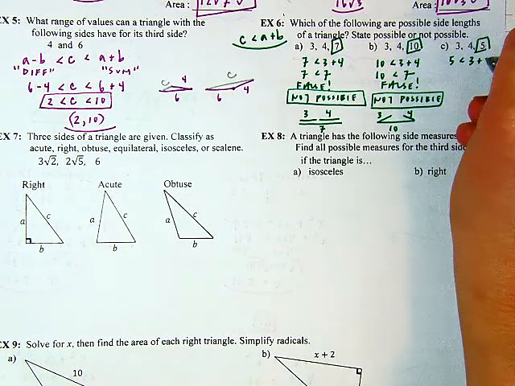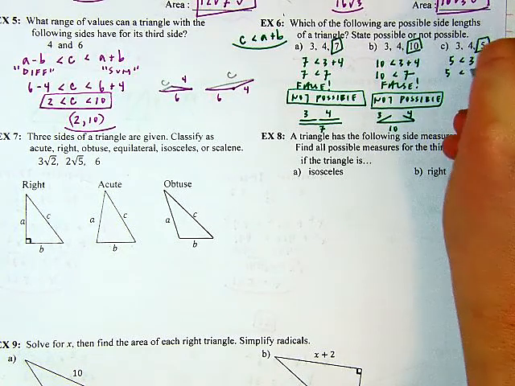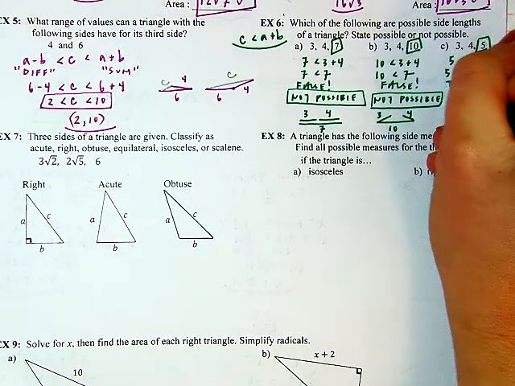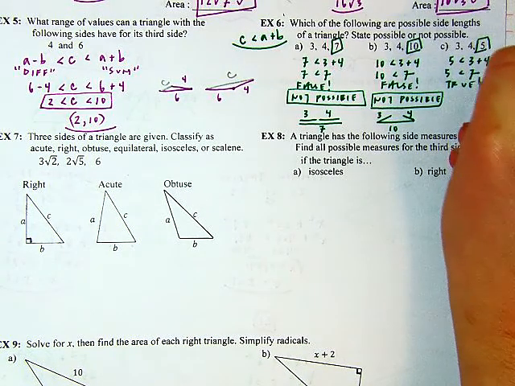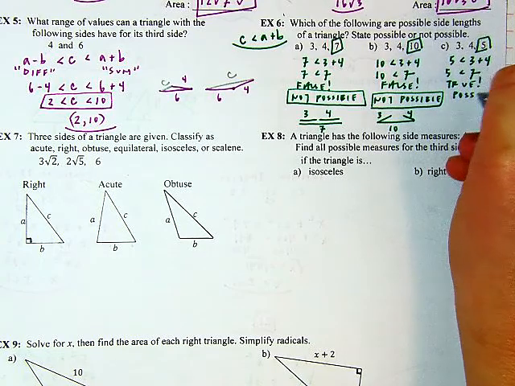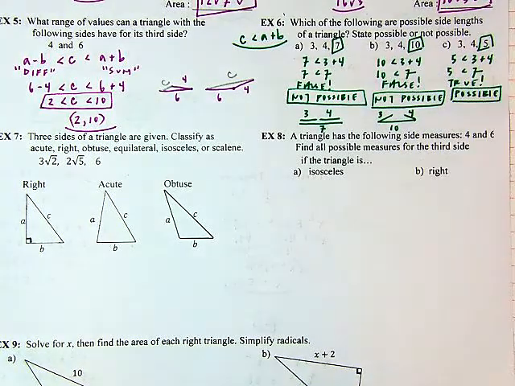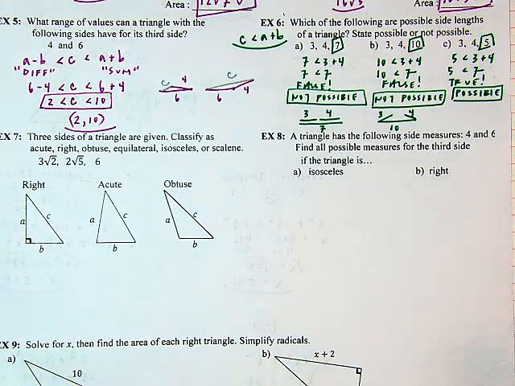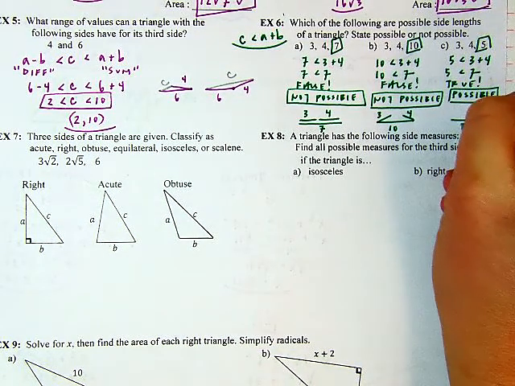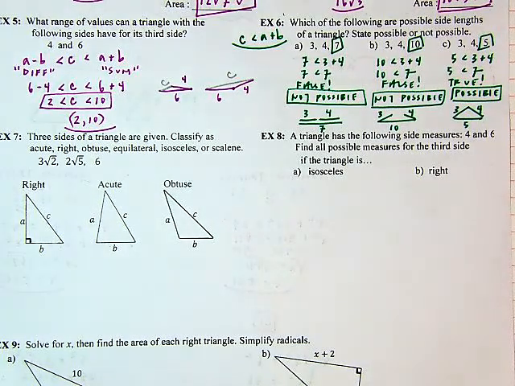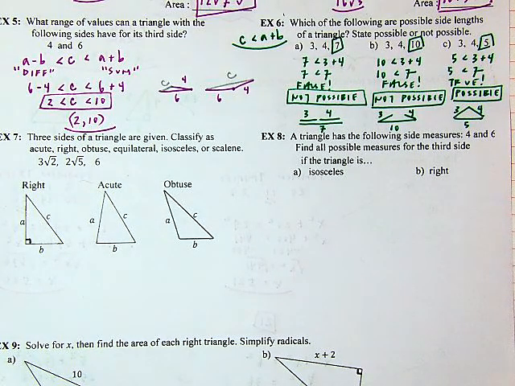Okay, last scenario here, biggest side is 5. Is 5 less than the sum of 3 and 4? Yes, 5 is less than 7. Finally, we got one that is true, and that tells us this triangle would be possible. I'm hopeful that we can recognize this as the most common Pythagorean triple as well. Here's my side that's 5, here's 3, here's 4. We know those are common sides of a right triangle. It's our most common Pythagorean triple.